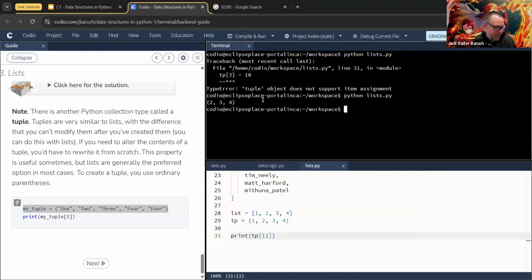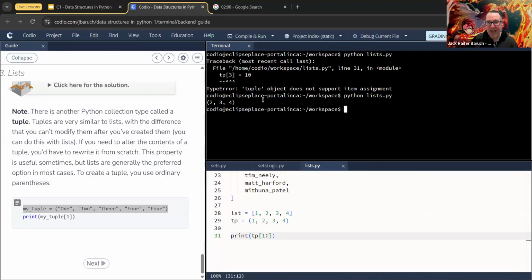I actually love your example, Dustin. Lists are mutable objects. Tuples are not. They behave exactly the same as a list, with the exception that they are immutable, meaning we cannot change them. Once you create them, you can't change them.